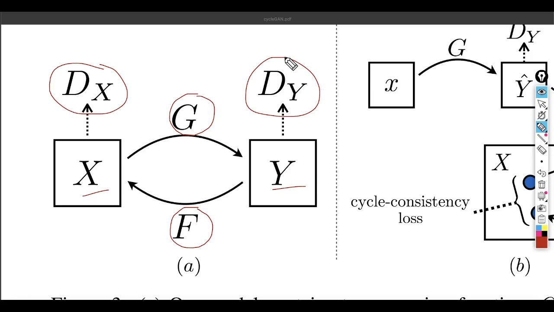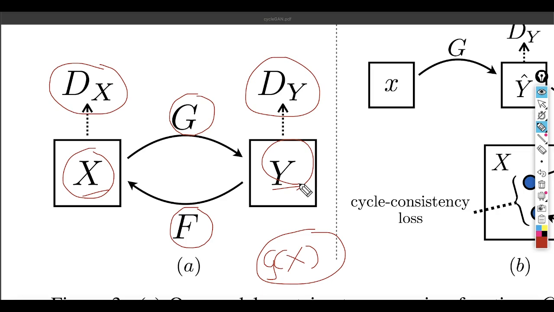Now try to understand the role of every component here. Let's say the domain X has some n number of images. With the help of the generator G, we try to generate new images out of this X. So this X is a kind of training data to our generator, and with the help of that, the generator will generate new images. With this training data X, the generator G generates some images which are labeled as G of X. This is how you basically write them. G of X is the output of generator G that has been generated out of the training data X. And what we want is that G of X should look exactly similar, or at least approximately similar, to the images present in domain Y.